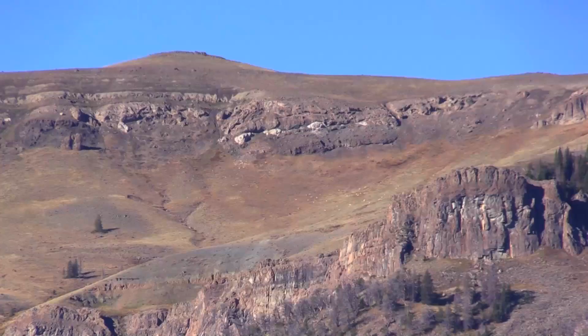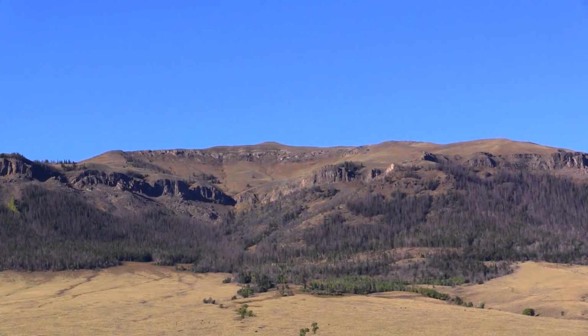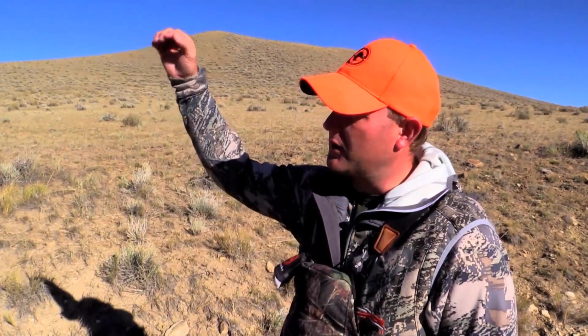So this morning we've got some spotted in this high mountain basin up there, back up at 10,000 feet. Looks like we're there where nobody's even bothering them. And we got a buck spotted up there. So we're going to head up on top again, up to 10,000 feet, and we're going to see if we can come in on top of them in this big basin up here.